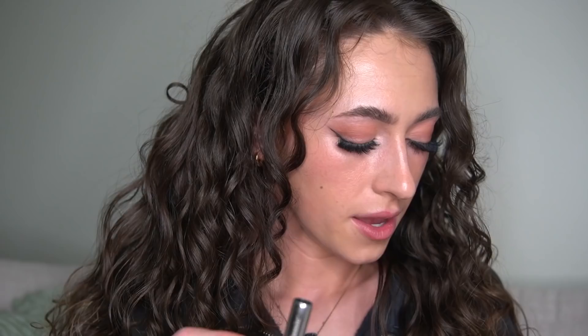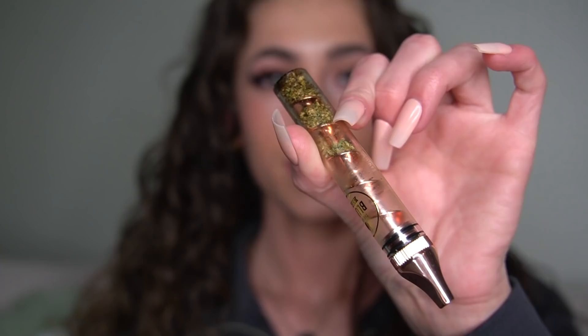I think versus going and buying wraps all the time, this is pretty lit. Or if you're trying to cut out tobacco, it's a pretty good alternative because it still gives you the whole blunt feeling, blunt vibe. I feel like I've smoked this much pretty quickly so far and it's doing good. I also feel like for whatever reason this hits harder than a blunt, and maybe it's because it's kind of more of a dry pipe vibe — but it gives me more of a blunt vibe. Since it's glass, technically.